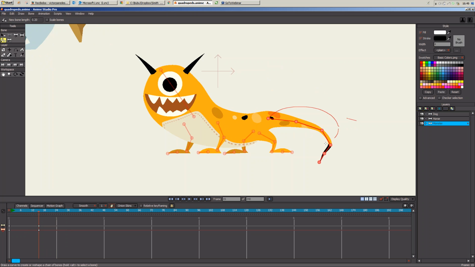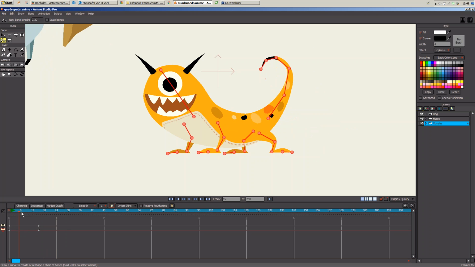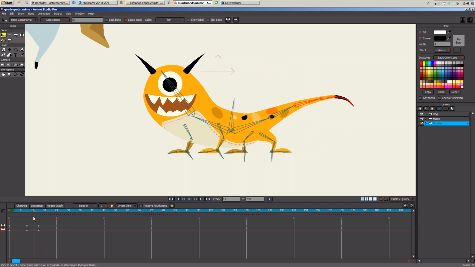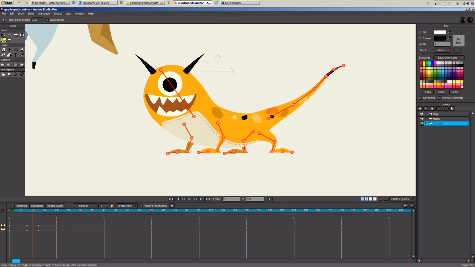But here is the idea. You can see how I have different kinds of quadrupeds, and they are all using the same structure of rigging and animation. So I think it is a fun and easy way to use the tools. So I think that I am done with this webinar.